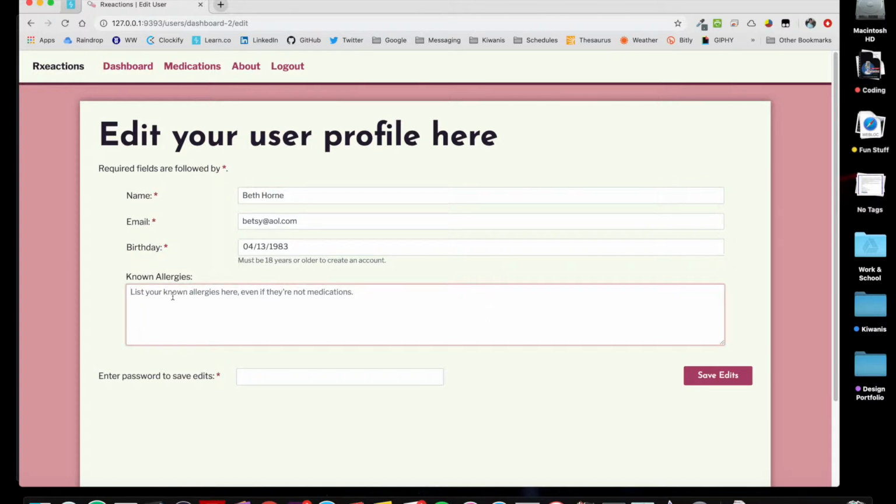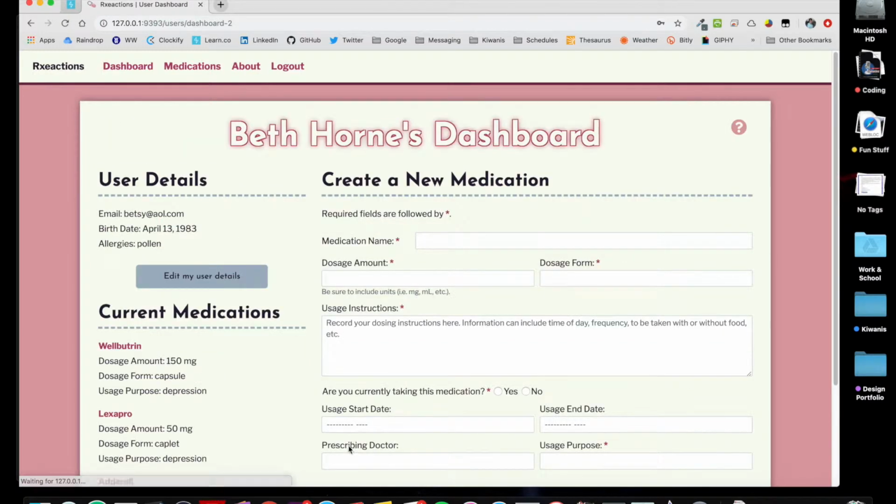If she becomes allergic to something, like let's say she has a really bad allergy, put that in. And then we just have her enter her password in again and save the edits. And now her allergies are displayed under her user details.